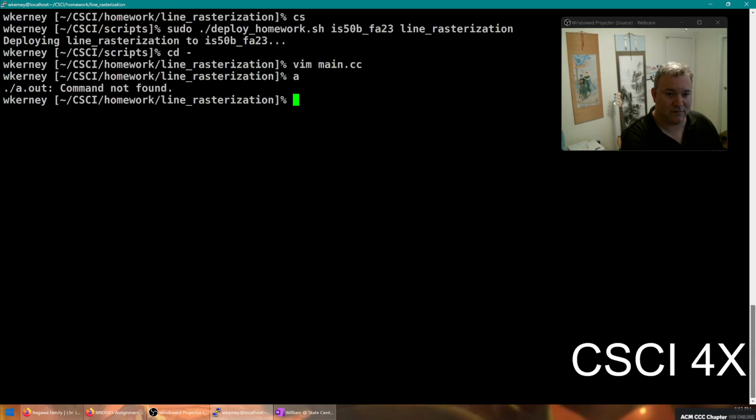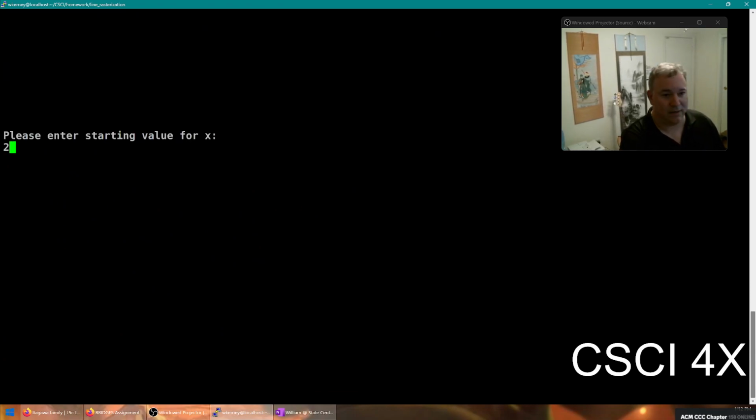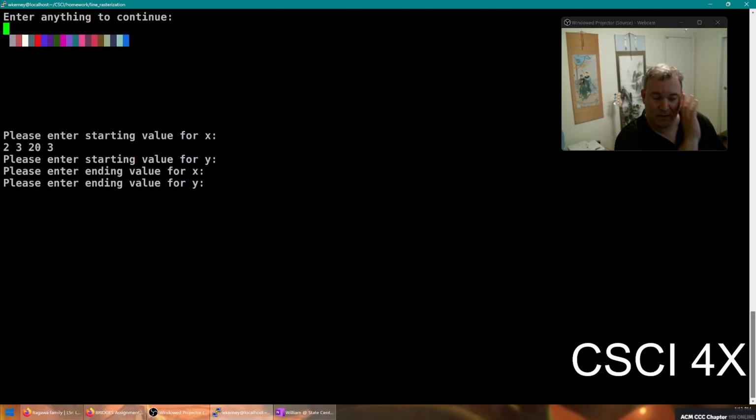So if I compile it and run it, going from 2, 3 to 23, you can see that it draws a horizontal line here.